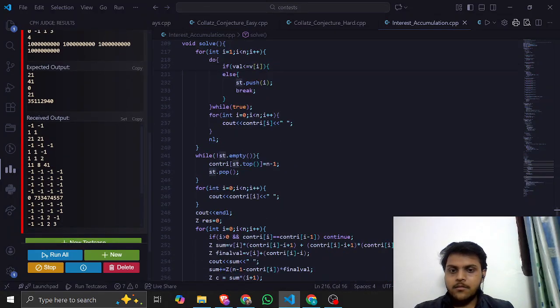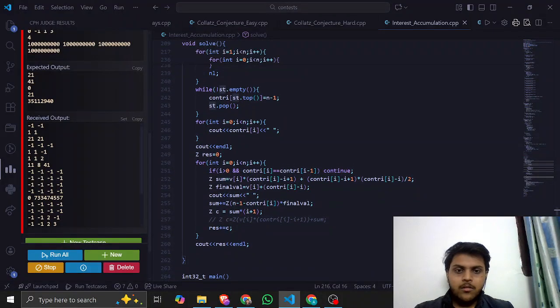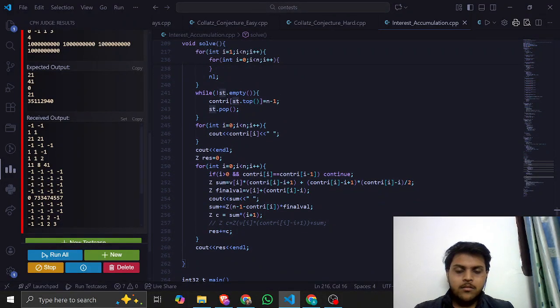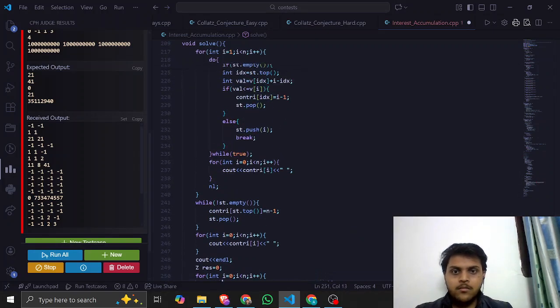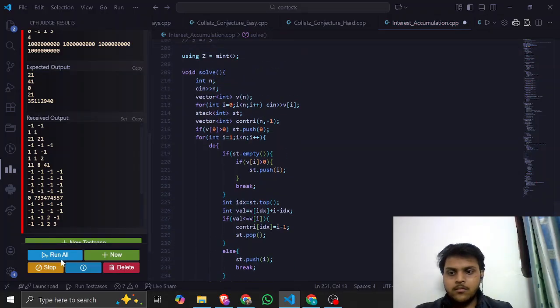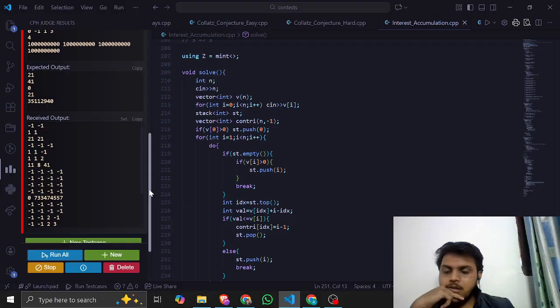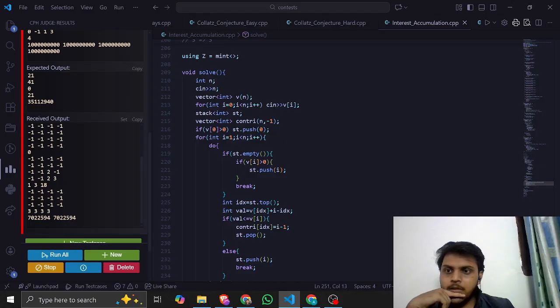Right, so it is all are minus 1, or the contrary I is minus 1. Then you keep on continuing. Nice. Let's see. It's 21, 41, 0, 18. Okay, 18 is a mistake.